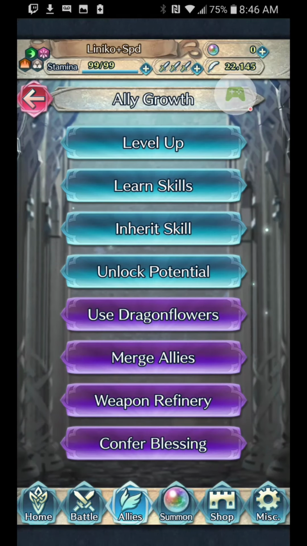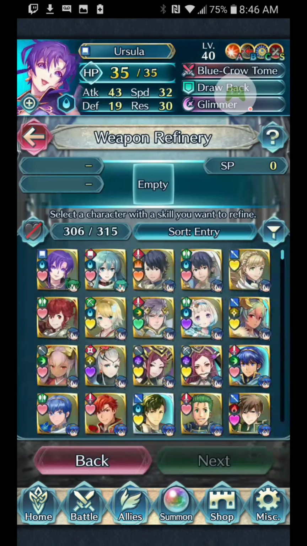So as you realized, I only have Erica and Ursula at 5 stars. I do not have Gaius or Gunther by choice, really. I didn't really want to build those guys. And I haven't gotten them either. Well, I got a Gunther, but he was minus attack. I'm not working with that.